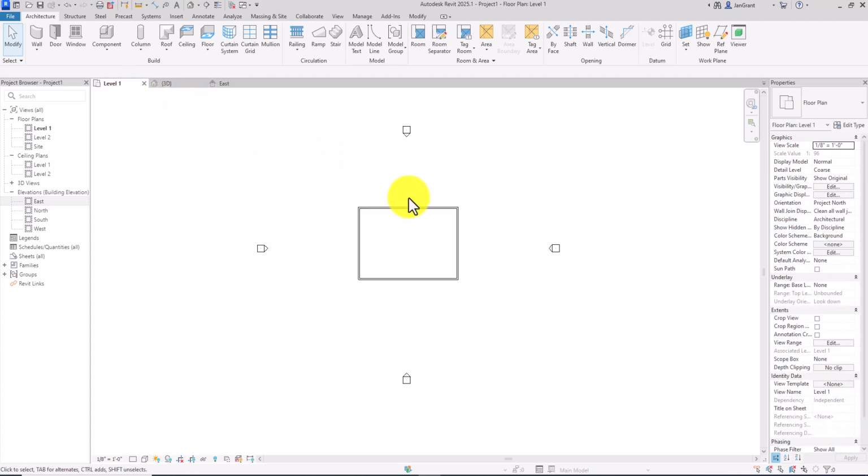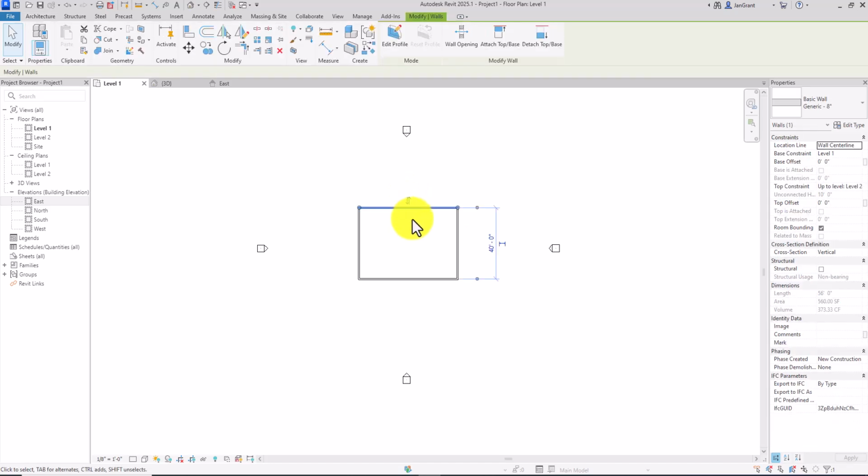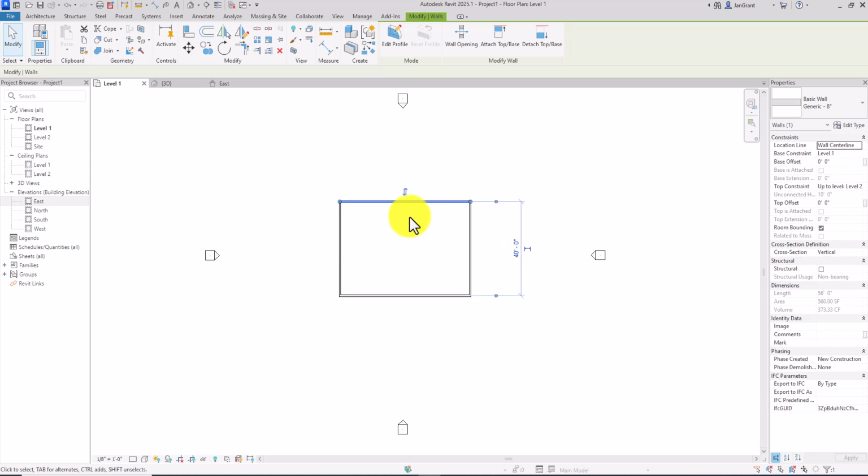All right. So if you click on one of your walls, you'll see that the little arrows are always going to be on the outside. So if you're looking at the drawing and you see drywall on the outside and the brick on the inside, it needs to be flipped.